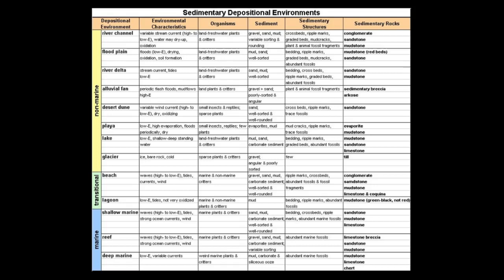Many times, as we have covered before, the energy of the transport agent is going to be a big factor. The time that it takes is going to be a big factor. The specific compositions of the waters are going to be a huge factor. Many different things make up the sedimentary rock, but there are clues within each environment of deposition that help you narrow down which types of rocks could form in them. So I recommend that you pause the video and see it in more detail, or that you look at the slides separately and look at this with more detail as well.